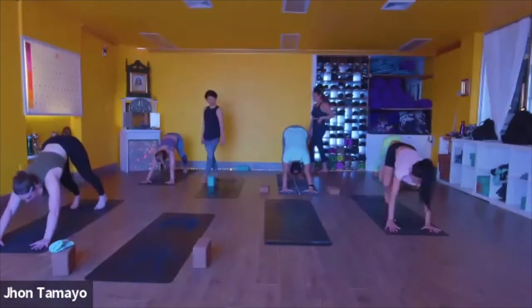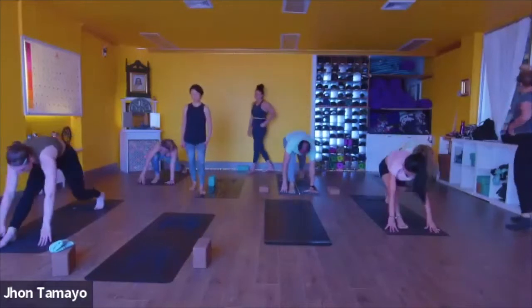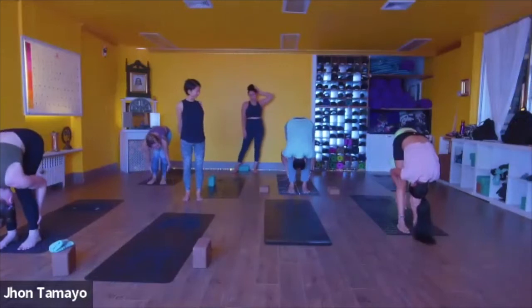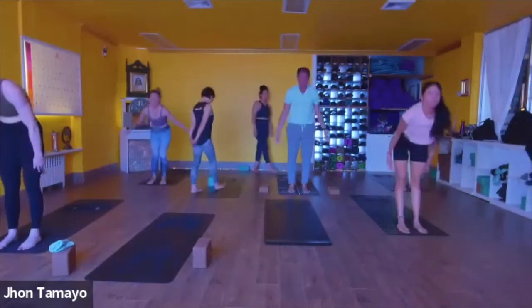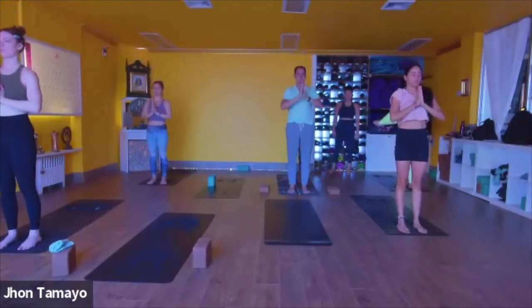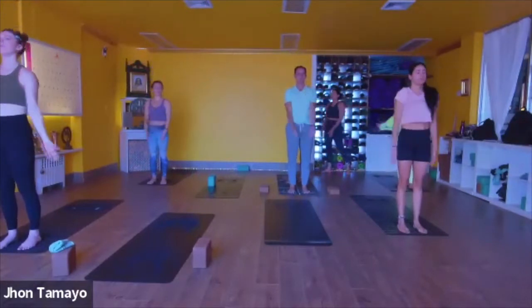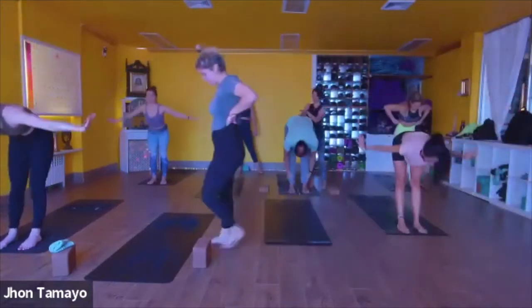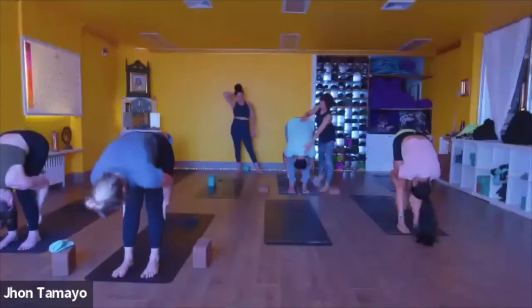Inhale, the right foot to the top of the mat. Straighten your right leg. Exhale, left foot comes to meet it. Forward fold. Inhale, circle your arms up and above your head, palms touching. Exhale, namaste. Inhale, circle your arms up and above your head, palms touching. Exhale, uttanasana, forward fold, chest to the legs.